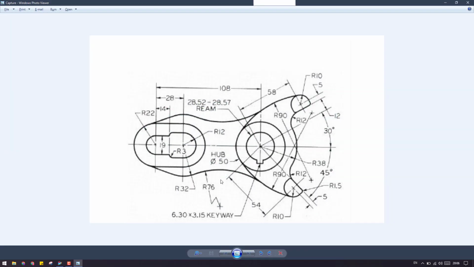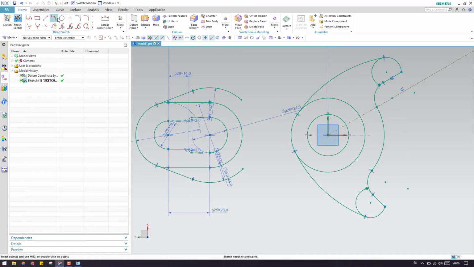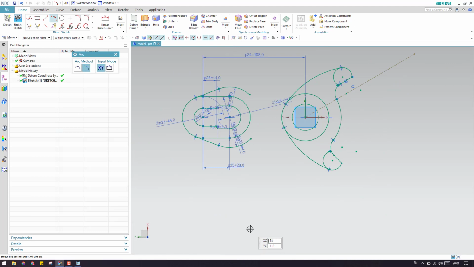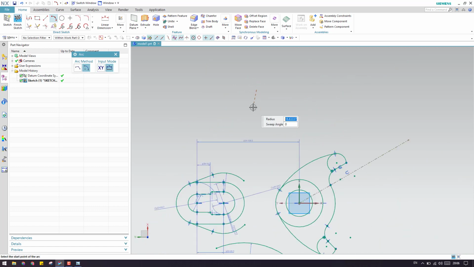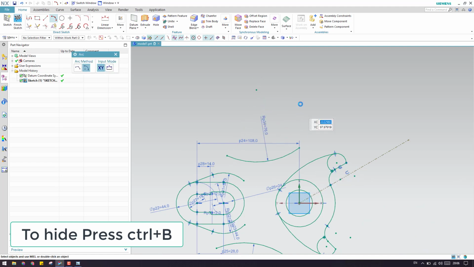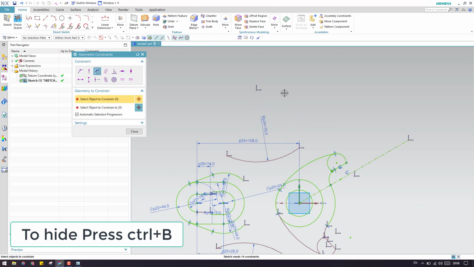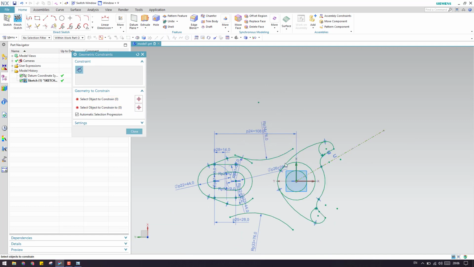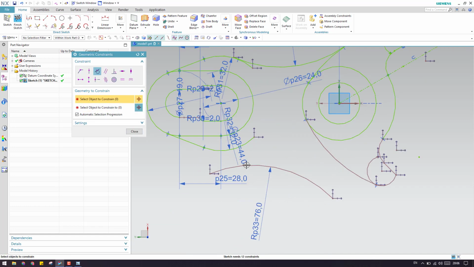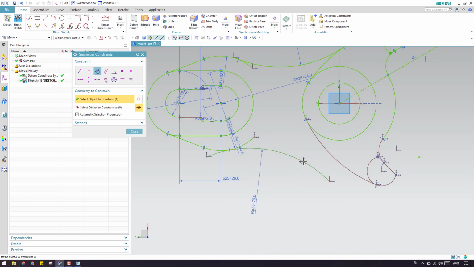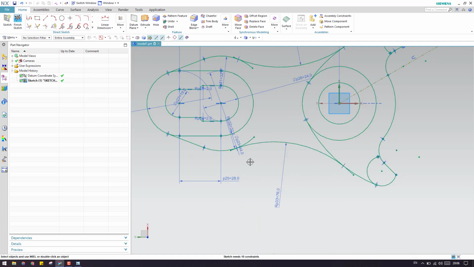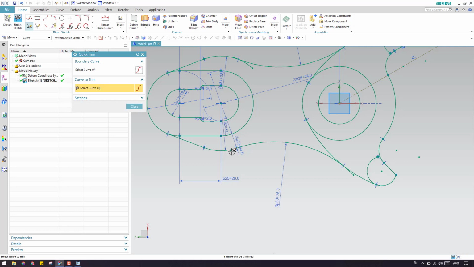Now as you can see here there is a 76 diameter arc. So what I will do is go here and draw a 76 diameter arc here. In the same way I can do it on the other side as well. 76 mm. Okay, now we have to give some tangency. Press C, and the tangency between these two and this. In the same way this as well as this. Okay, now let's delete the extra portions.